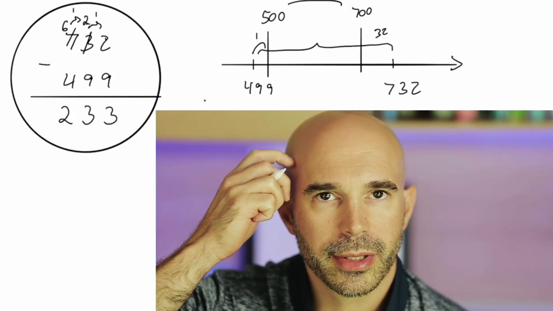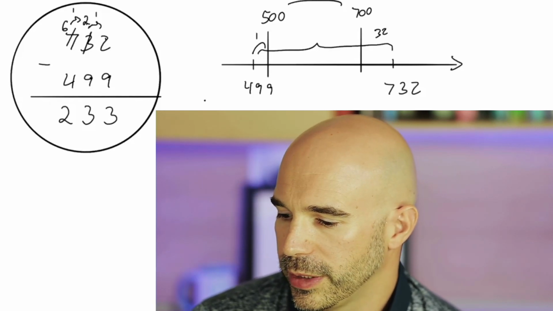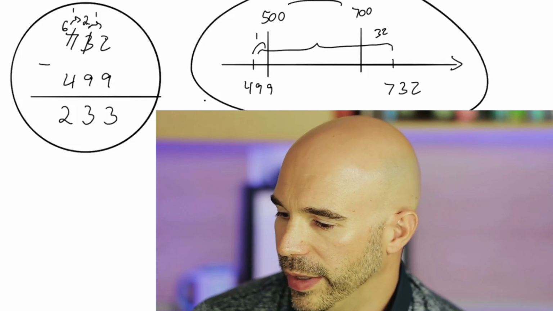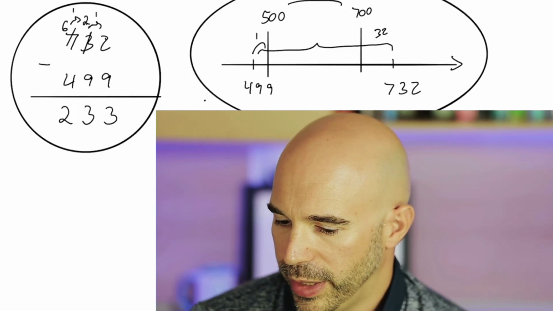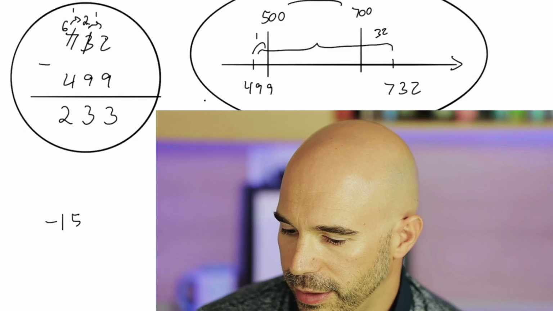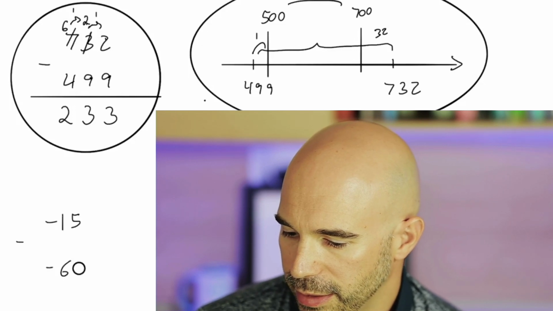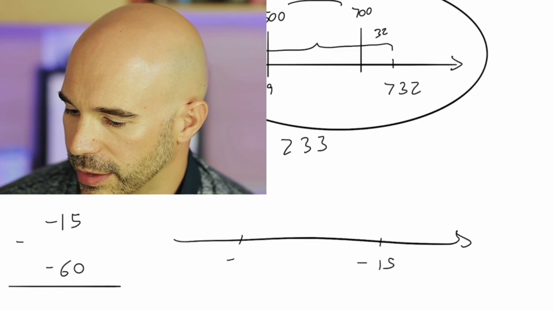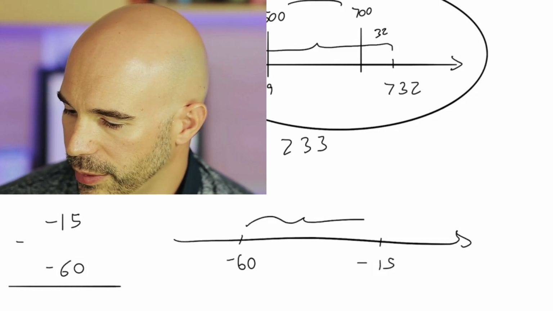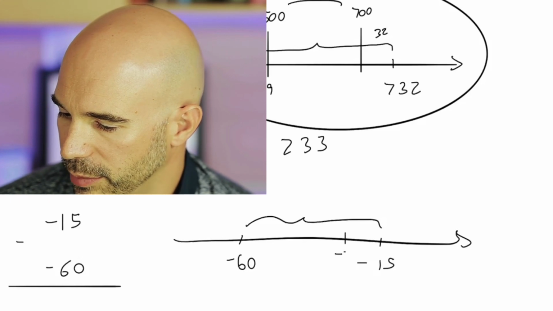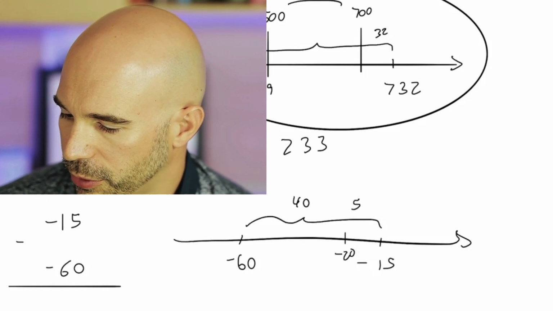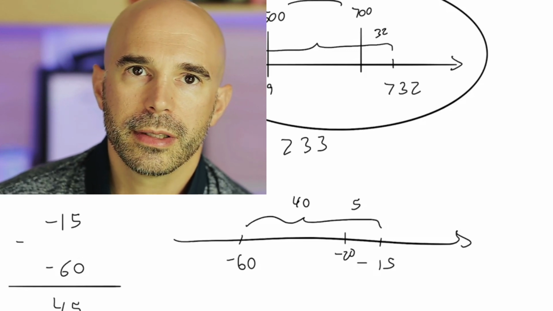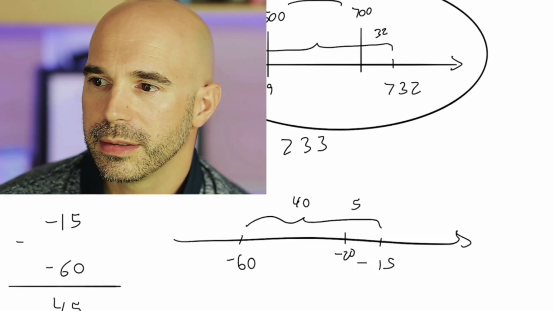Now, it's not about whether this is faster or not faster than what you were taught. I don't care so much about the speed. I care more about the visualization and the quantitative reasoning. Now, if you were doing it that way, then later on, when you had something like negative 15 minus negative 60, what would you do? You'd say, okay, here's a number line, here's negative 15, here's negative 60, and the difference between them is 45, because that's going to be negative 20, so that's 40, and that's 5, so 45 is the difference. And where is 0 on this number line? Who cares?